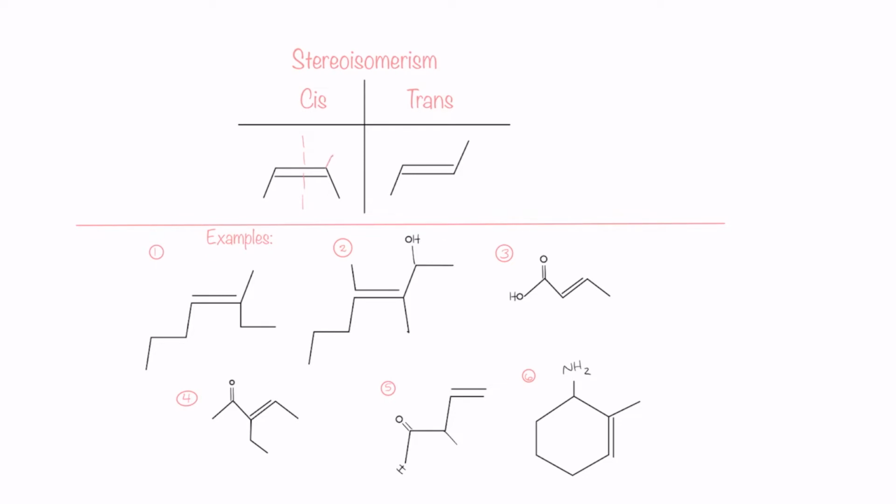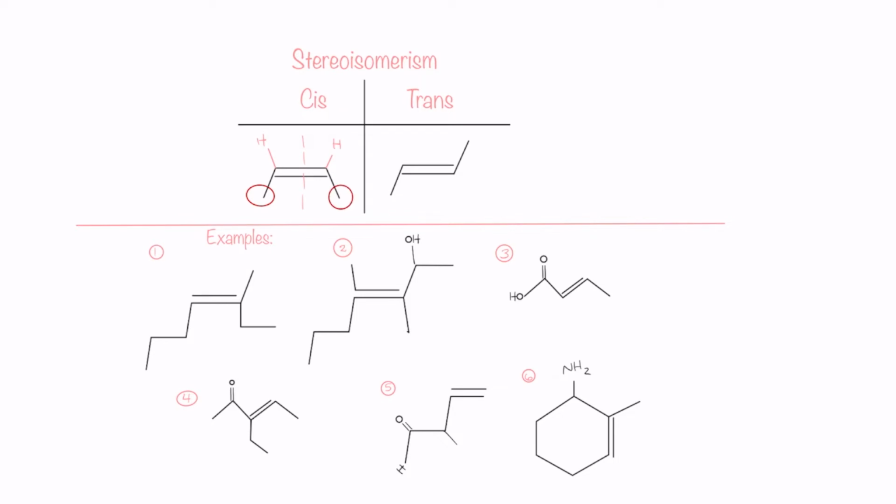So I know that I have a hydrogen here and I have a hydrogen here. And then I look to the left of my sandwich and I ask myself, who is the heavier group? Is it going to be the CH3 group or is it going to be this hydrogen? It's actually going to be the CH3 group. We know that a CH3 group here is way heavier than a hydrogen by itself. Now I look to the right of my sandwich and I ask myself, who's the heavier group? Is it this hydrogen or is it the CH3 group? And again, we know that CH3 is definitely heavier than the hydrogen.